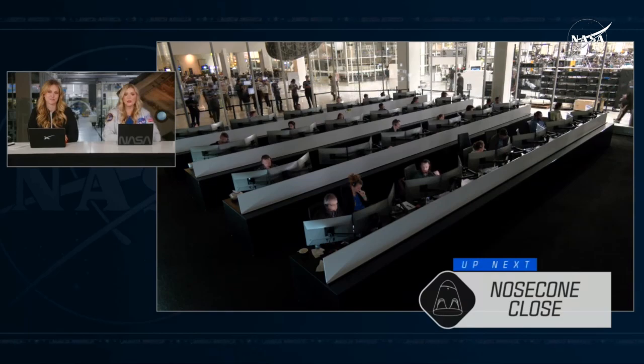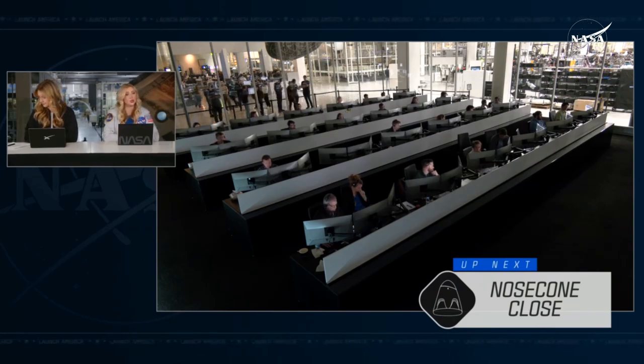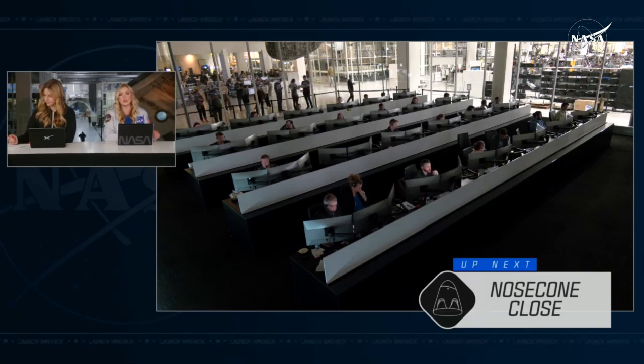So in the background, Dragon is currently inhibiting those forward bulkhead Draco thrusters that we just used to complete the deorbit burn, ensuring it's safe to latch the nose cone shut for reentry. Also, the vehicle has initiated the nitrox suit purge, which will help keep Nick, Suni, Butch, and Alexander cool and comfortable during reentry, which is coming up in about 20 minutes from now.